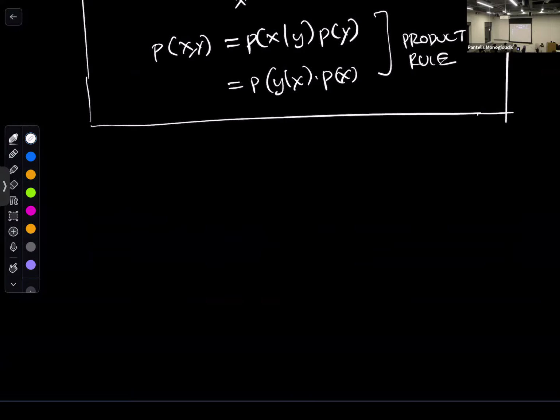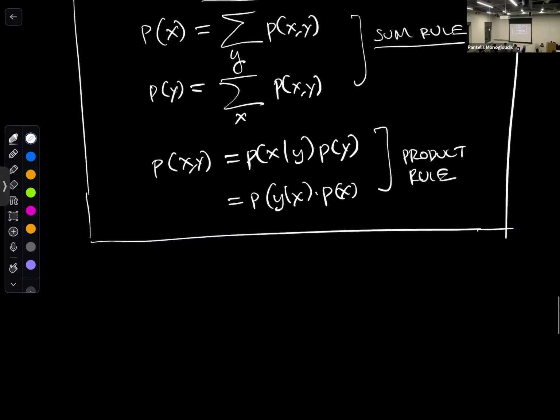So now we introduce these two actions. I have the feeling that some of you may want to have a little bit of a practical setting of how to experience this joint and conditional probability distribution, instead of being kind of an abstract formula. So I'll give you an example from real life.